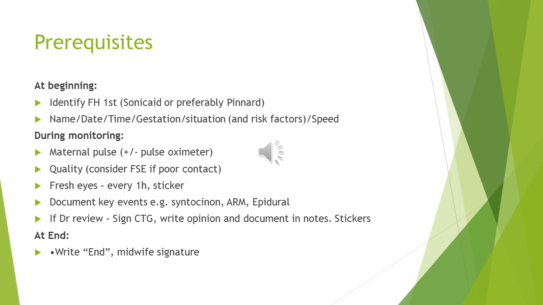So what are the prerequisites of CTG, or how do you ensure a good quality CTG? First, identify the fetal heart. Second, you have to document all the patient identifiable information and the date and time of recording the CTG, gestational age, clinical picture, and make sure of the speed of the paper. The CTG is a medical document, and it will stay in the file of the patient for quite a long time, up to 21 years, because the patient has the right to claim at any time before that. Therefore, you have to maintain good quality documentation of this paper.